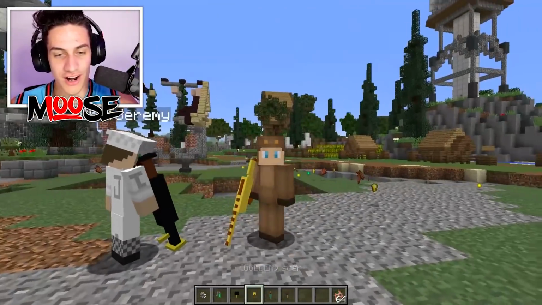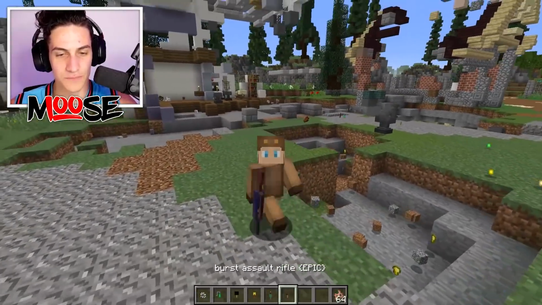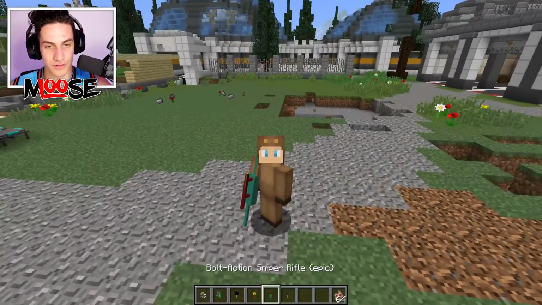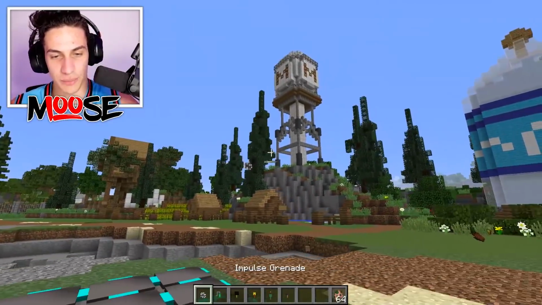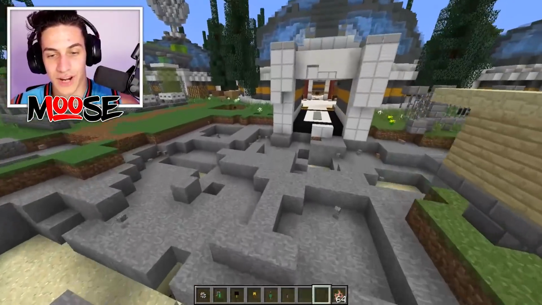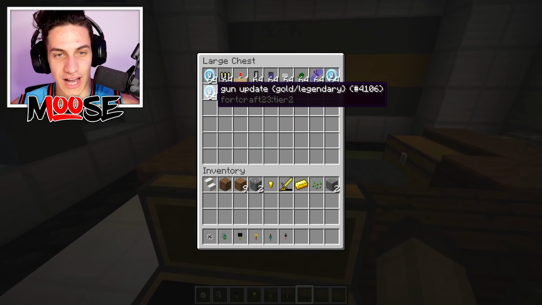Boom. Golden scar. It's a brand new weapon. We have a brand new bolt action rifle, the epic one. Look at the scope. It's like rainbow. Yeah, it's dope, dude. And the burst assault rifle. And we also have grenades now. We got the jump pads, the impulse grenades as well. And let's see some other items that we have on the list. Let's go check it out real quick. Here we go. Let's see what we got.